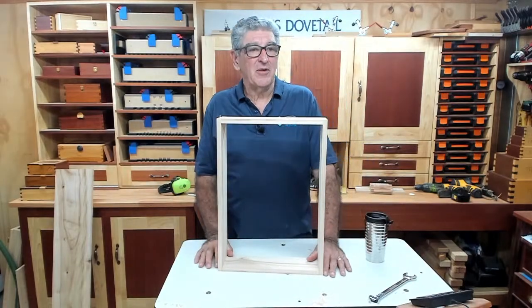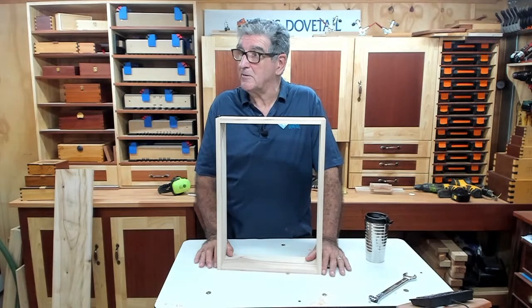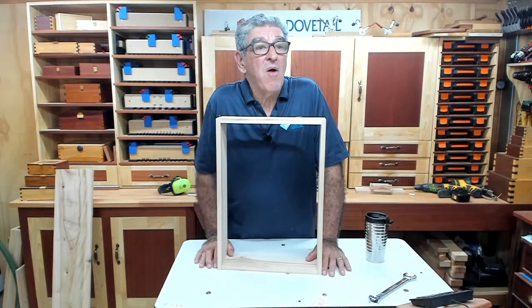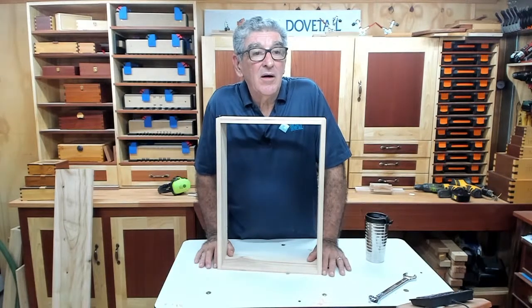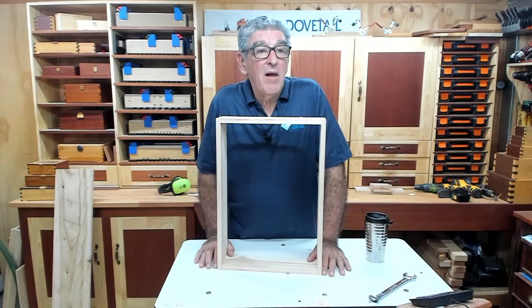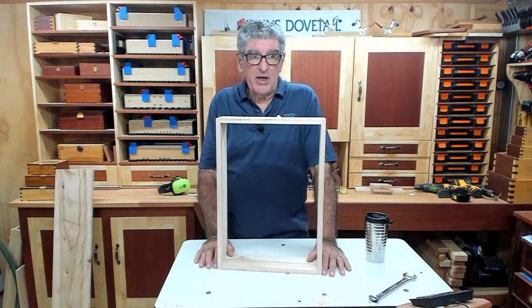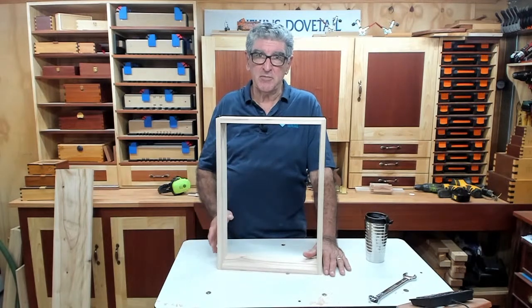Okay, so what I'd like to do is have a look at the questions, see if there's any questions we need to answer at this stage. Ozzy wants to know, can you put a sacrificial piece of timber on the right side to stop the blowout? You could do that, Ozzy, but it means that you have to fiddle around with your adjustment.